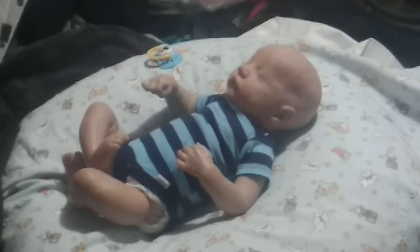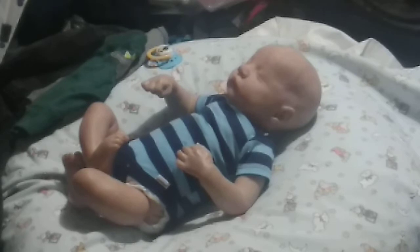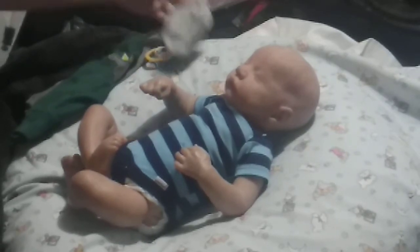I accidentally said in my original box opening video that I acquired him on eBay — I did not. I got him on the Sell and Buy Reborns on Facebook, and I bought him from Tanya. I'm not even going to try to say her last name — sorry Tanya if I butchered it. I did not purchase him from eBay. He's not one of her reborns either — she did not reborn him. Like I said, he was reborn by Mary.